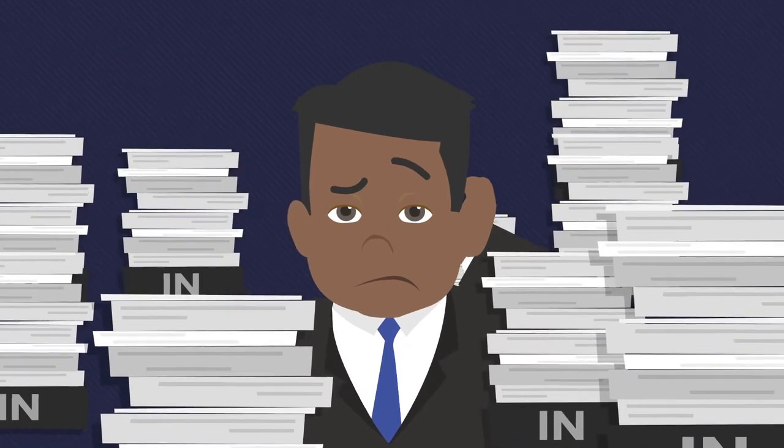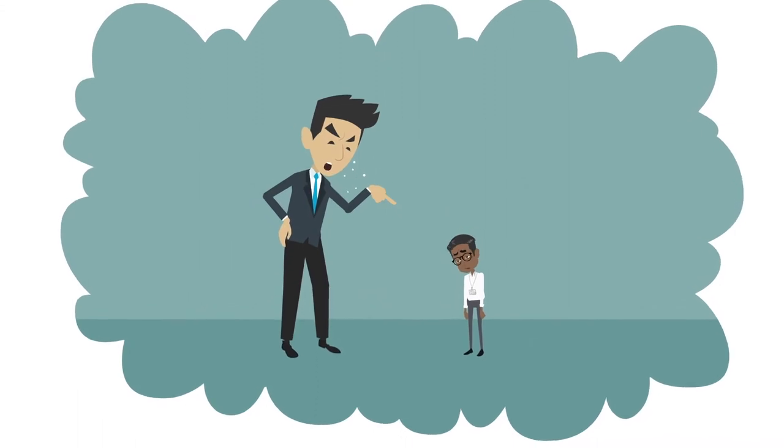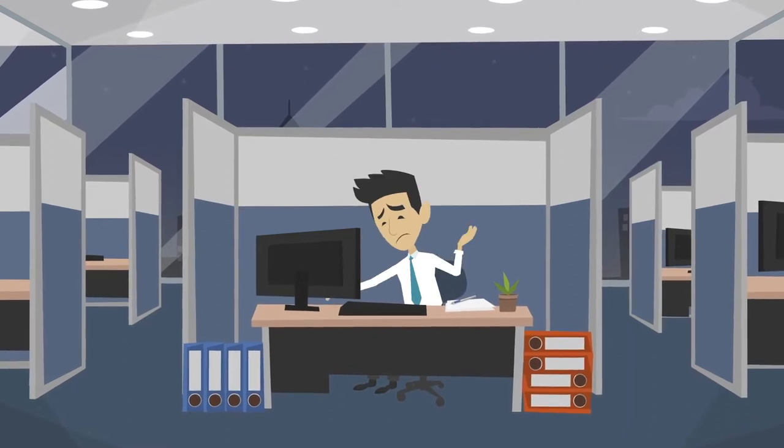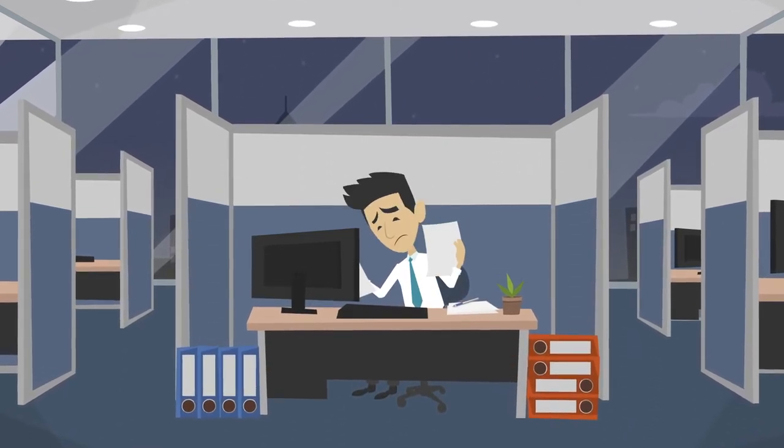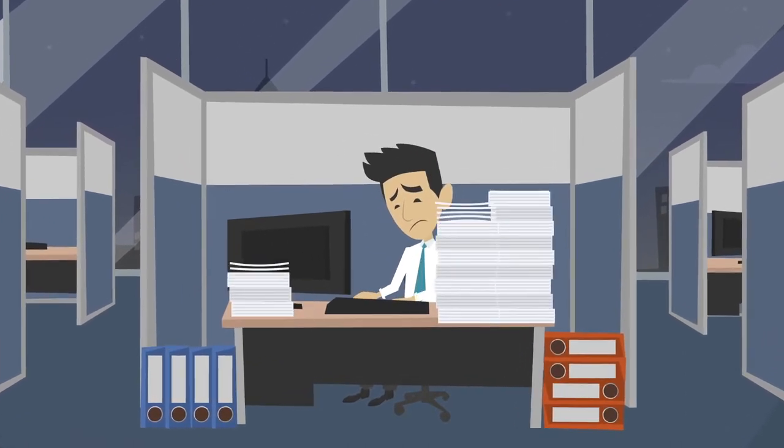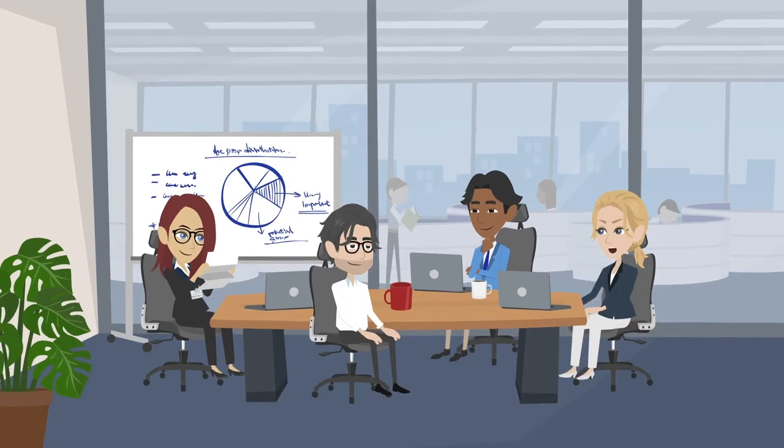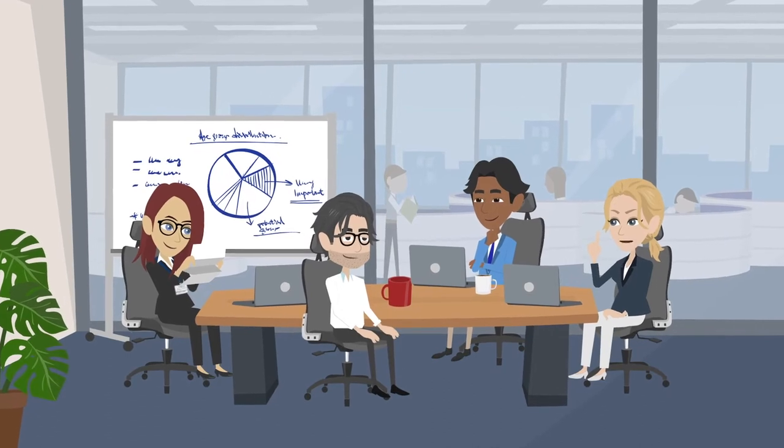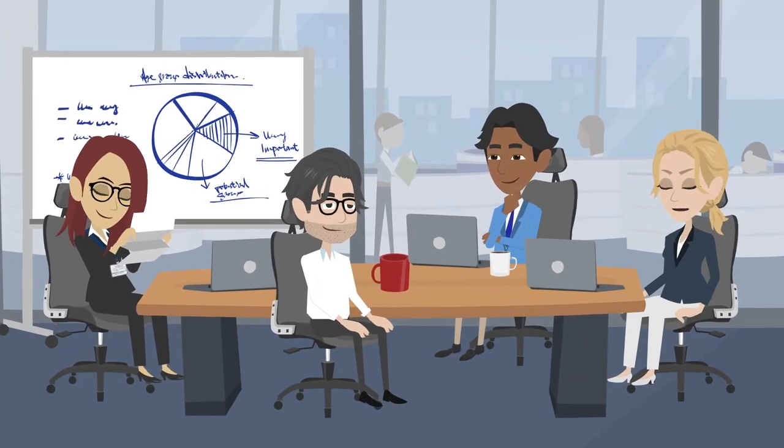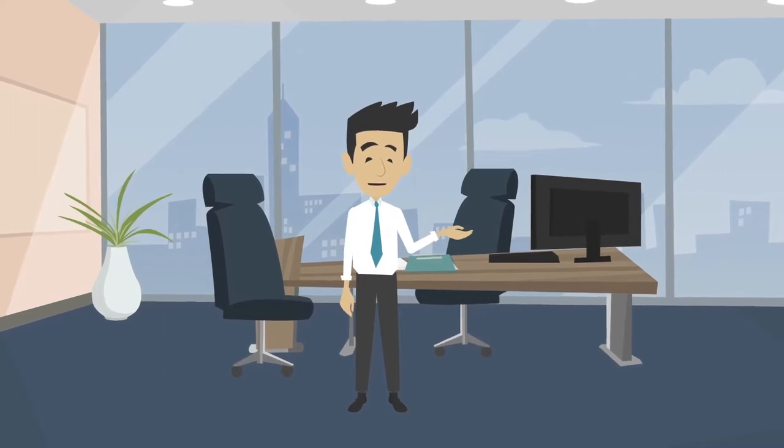I know that the most likely consequences of pushing someone to go a little bit faster than they actually naturally can is a compromising of quality. Either that person is going to consciously cut some corners here and there in order to meet a new deadline, or they'll feel under pressure to work longer hours or rush something and therefore make mistakes without realizing. So if you're a leader of a team, how can you get more out of your team without compromising quality? Well, this is a touchy subject, but I think I've got some tips that might be able to help.